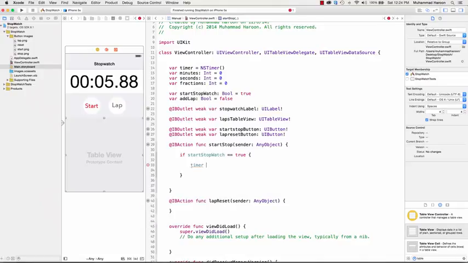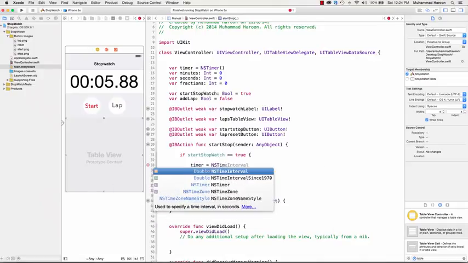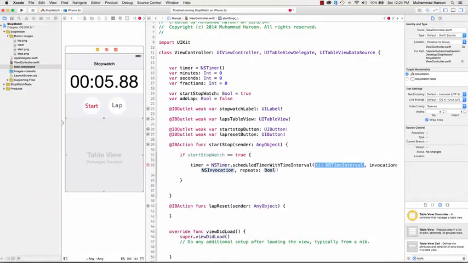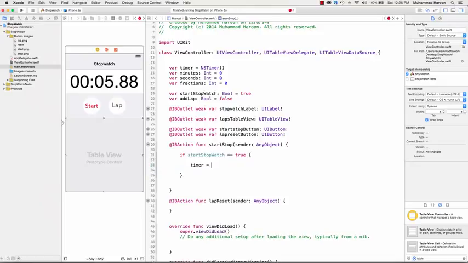So we will say that timer is going to be NSTimer.scheduledTimerWithInterval, and the interval is going to be 0.01 second, and that's 100th of the second. Okay, I think I have selected the wrong method, so let's do it again.